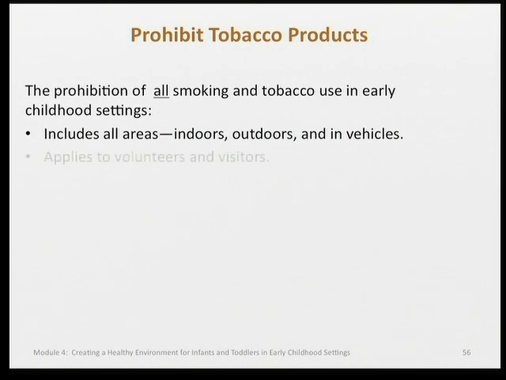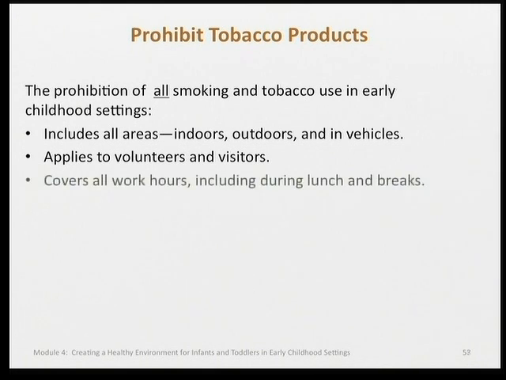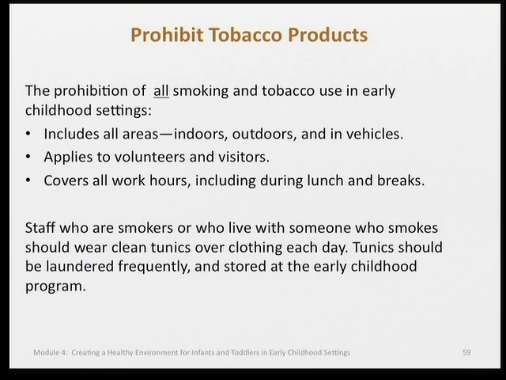and in vehicles. Be sure to inform parents, volunteers, and visitors of your policy and remind them that it applies to them too. This policy should cover all work hours, including lunch and breaks, from the time staff members arrive until they leave their early childhood environment at the end of the day. Staff members who are smokers or who live with someone who smokes may have smoke odor and residue on their skin and clothing. They can reduce the risk to children by wearing clean tunics over their clothing each day.